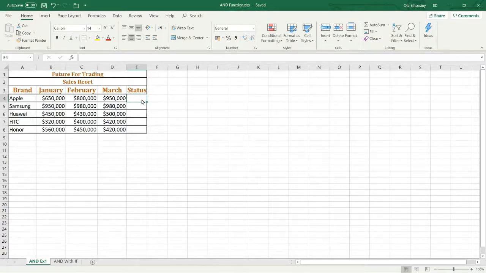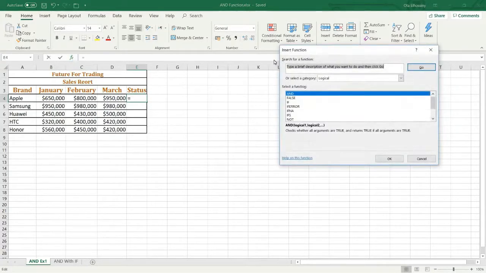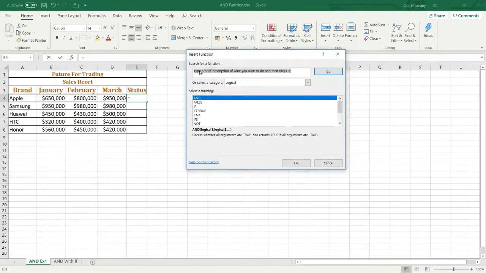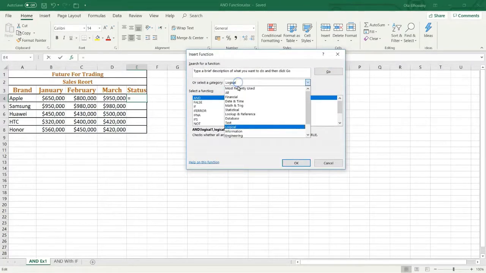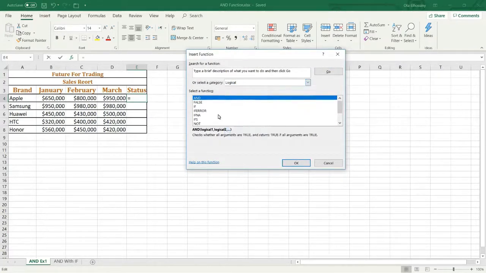The first step, I have to highlight the cell where I want to type the AND. I can type the formula by using the wizard, so I press F6. From select a category, I select logical. Then I select AND and press OK.